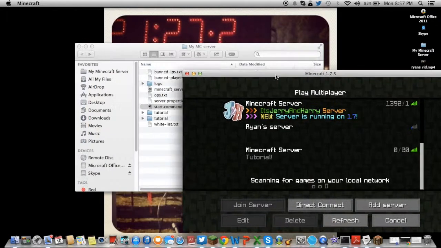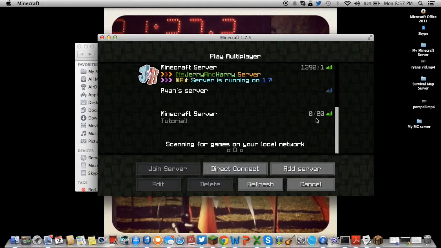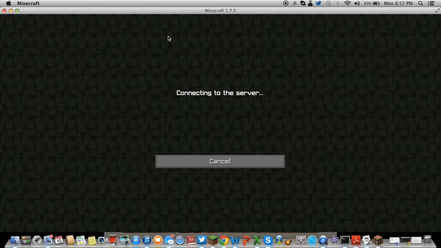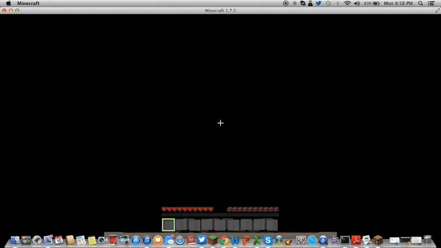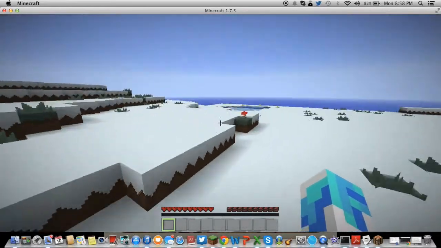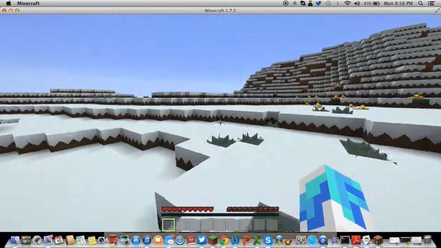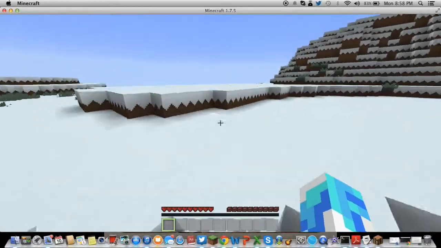And I have it right here. See where I put the message of the day? It's right there, tutorial. 0 out of 20. And I can join it. And if I wanted one of my friends to join, all they'd have to do is type in the IP that I give them, which you will get whenever you port forward. And it's just loading it up. Logging in. And here we go. And apparently it put me in a snow biome. But yeah, that's how you make a server.